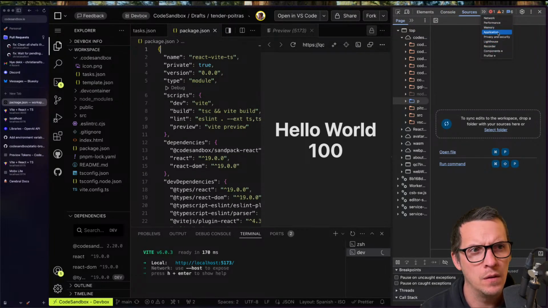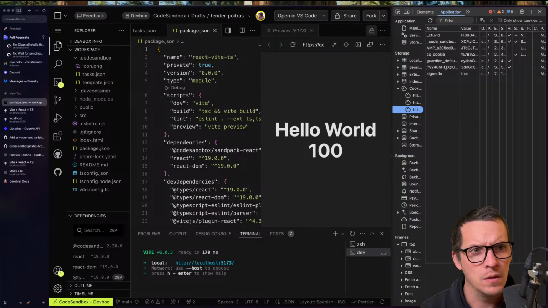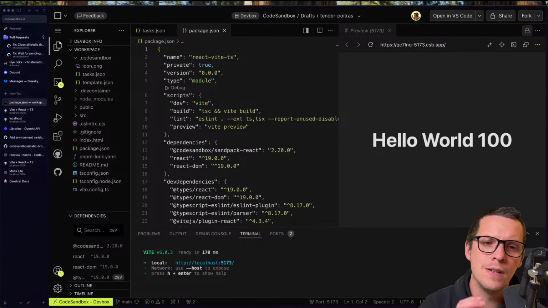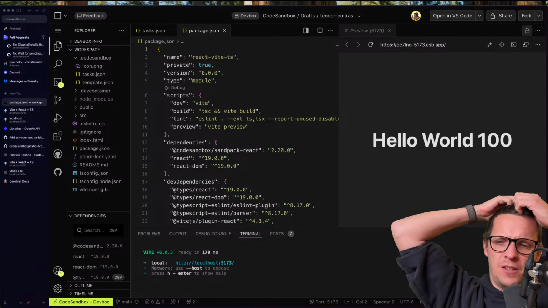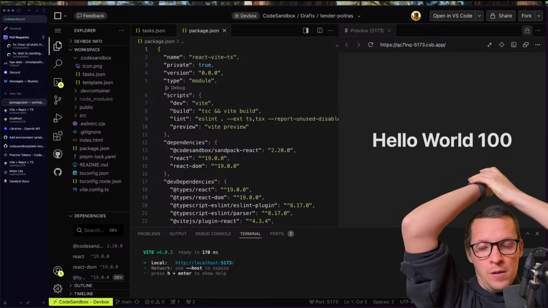Let's see. Application. Yeah, so there is no preview token here. Damn it, I have to understand this better. Yeah, no, I can't figure this out on my own. I have to pick up our... that sucks. Okay, but I can't do anything else than just ask a couple of colleagues about this.